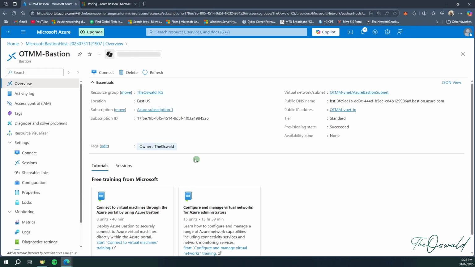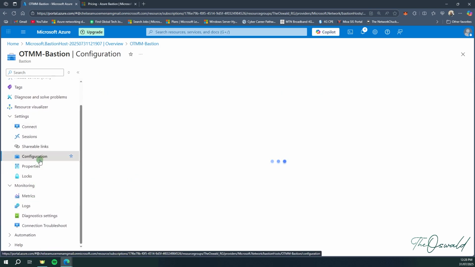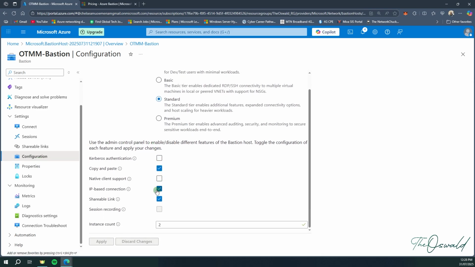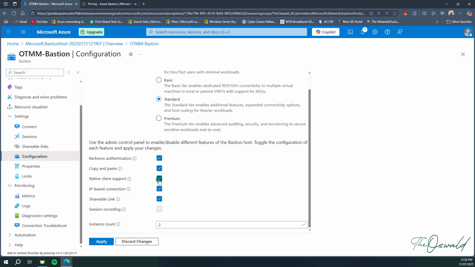So here in the Azure Bastion resource, you can see that I have a public address attached to this, and a public DNS also. This is the subnet it belongs to on the virtual network. And we can go down. I'm just going to start from here to show you something. In configuration, you can also change the settings that you did before. You can add Kerberos, or maybe native client if you want to, and you apply. It will take some time and it will be done for you.